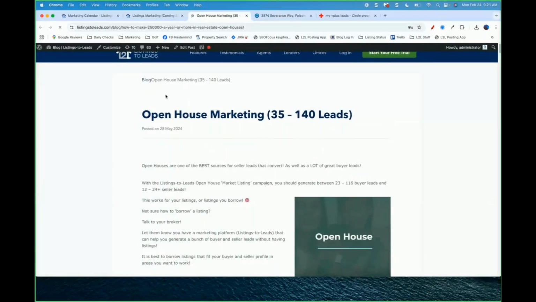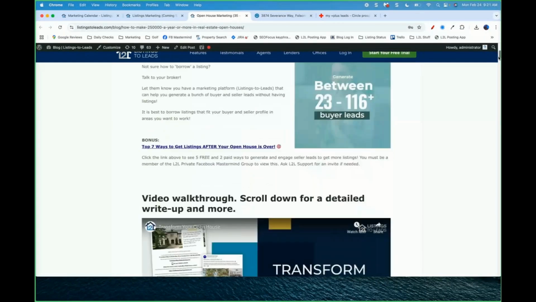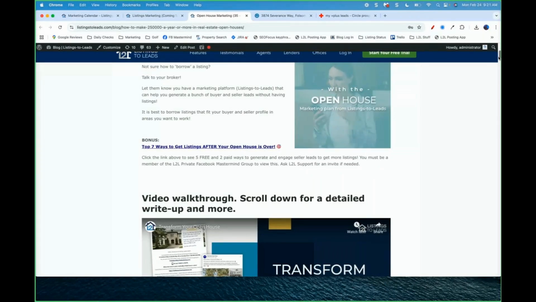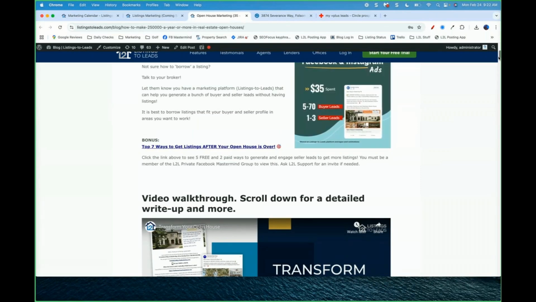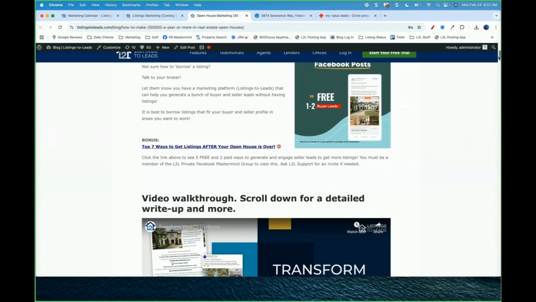I'll do open house. And now I've got the detailed open house marketing walkthrough. And if you are not conducting your open houses to the point where you're getting 1 or 2 good buyer leads to work with and 1 or 2 great seller leads, you're not using our playbook, right? If you're using our playbook, our open house marketing and mastery, you're going to be getting 1 or 2 good buyer leads a week and 1 or 2 good seller leads from that open house.